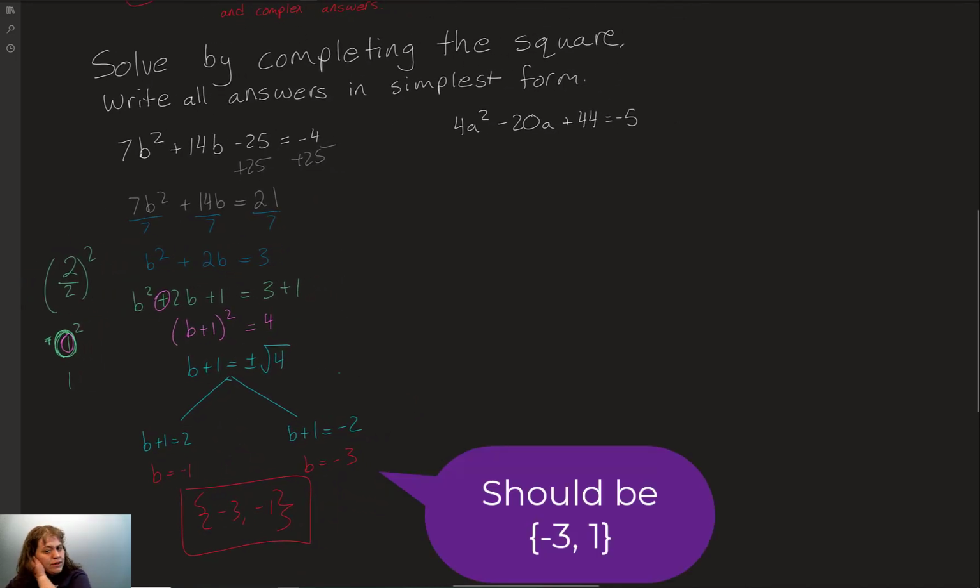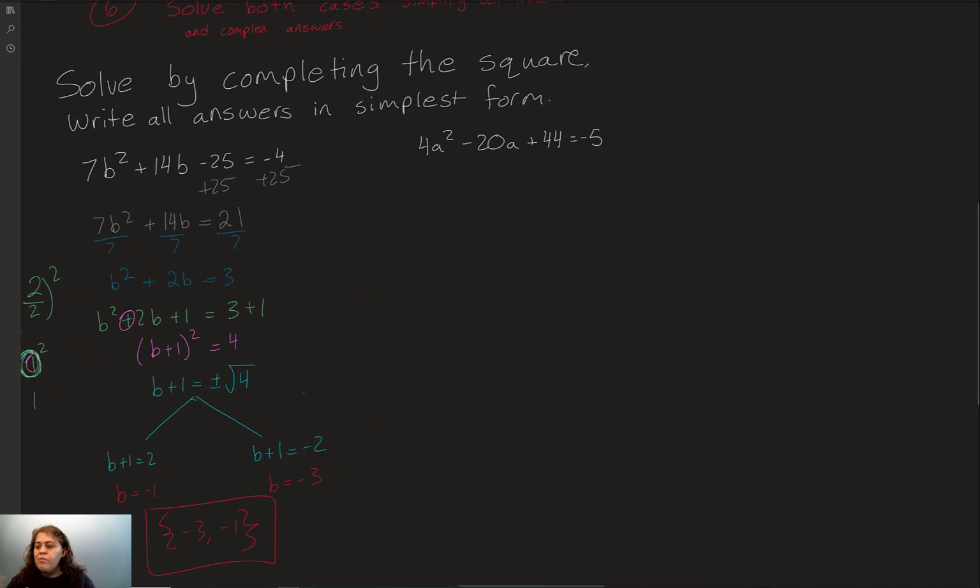Okay, that one was like a nice little warm up, warm and fuzzies. We're going to play with one that's a little bit more interesting now. I know. Interesting is not really what math students want to hear. The teacher goes, oh, here's an interesting problem. I remember when I was a student, I'd be like, oh no, how are you going to torture my poor little brain now? So here's an interesting problem.